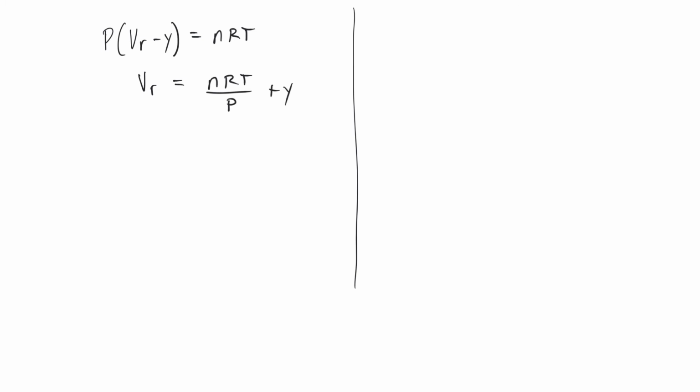If we do the same thing this time, just leaving the pressure correction in there, which is P plus X times V equals nRT, and then we solve this for PR, we get nRT over V minus X, and the real pressure is less than what is predicted by the ideal gas equation.